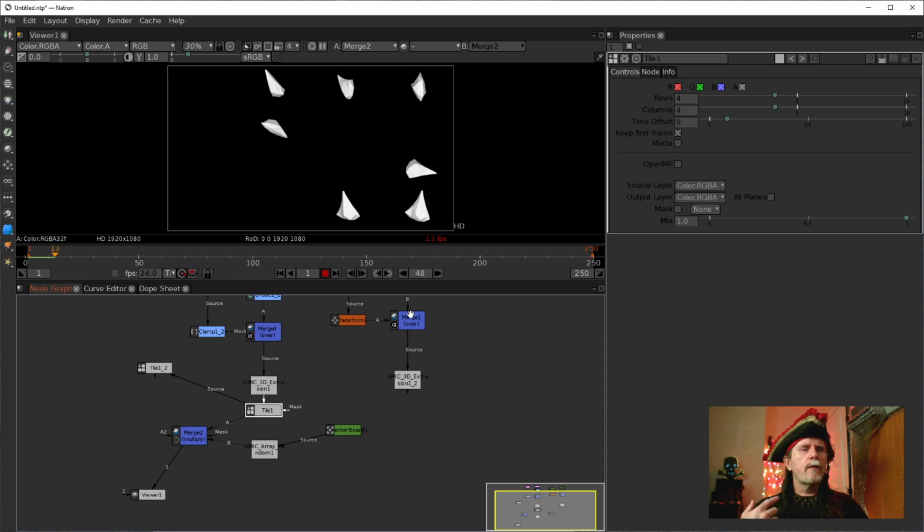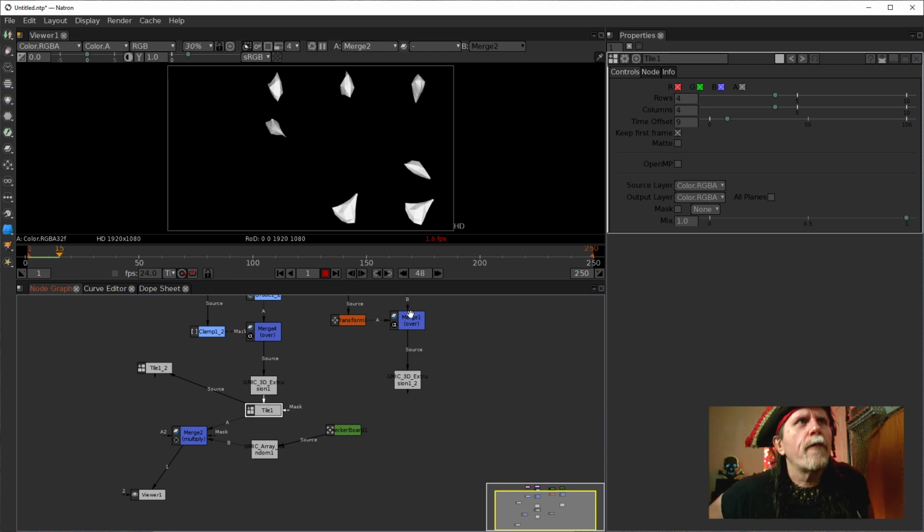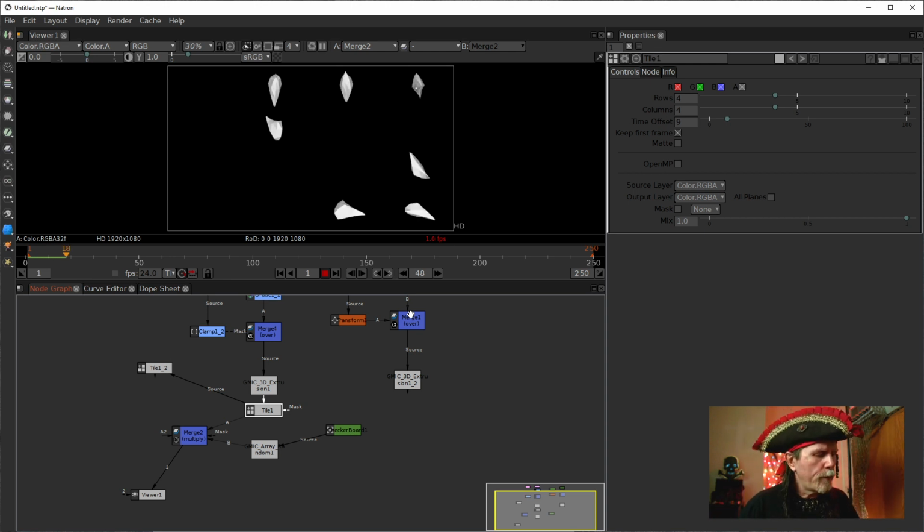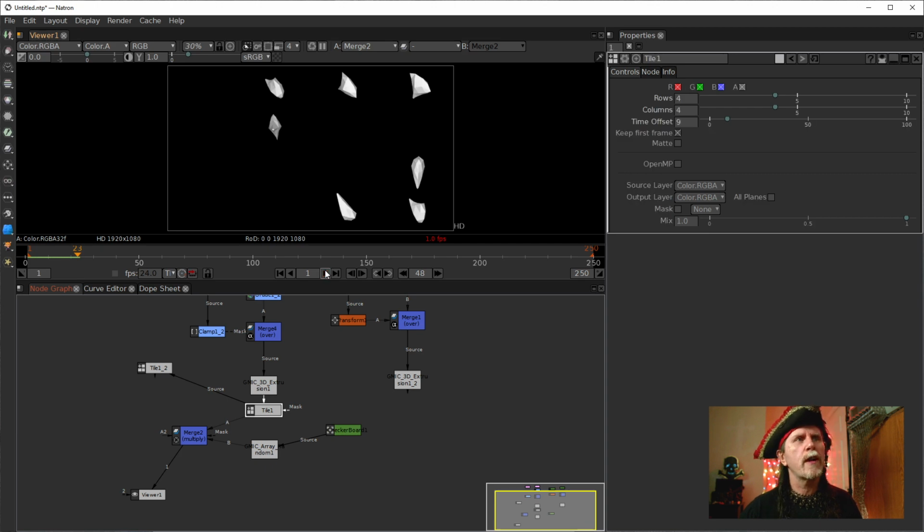So anyway, enough of that. I think we've gone as far as we need to go in today's tutorial or exploration, because this is going to be a complex process. Ultimately, we're going to be using this particle system that we make here in something else.